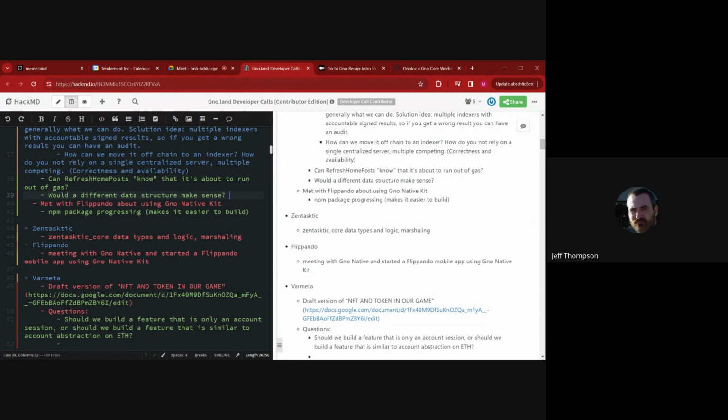Right. Yeah. So it sounds like you're also suggesting that maybe we're just asking too much of the realm to be doing this. Maybe this is work that belongs in an off-chain functionality. Yeah, if it's per subscriber, right? Like, if there's 100,000 subscribers to something, then it's impossible for a single transaction to do all that.